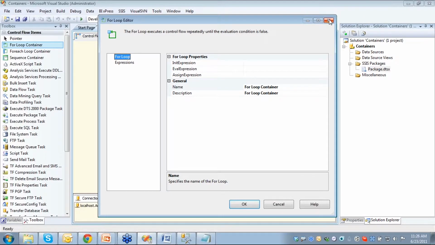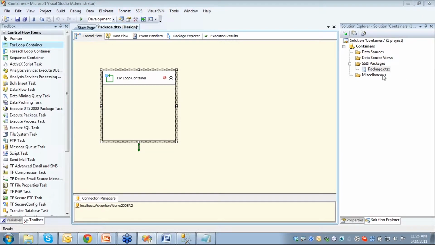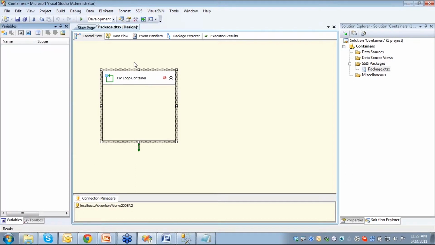So for this, we're just going to go ahead and create a variable. All right, so let me jump over to variables and make sure I'm scoping this at the package level. I'm just going to create a simple variable here, and I'm just going to call it int count. Again, that's another best practice, putting that int at the beginning of my variable, so I know that it's just going to be an integer value. So Int32, that's fine. And the value, we're just going to leave it 0. I don't need to do anything else to that.